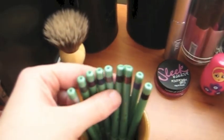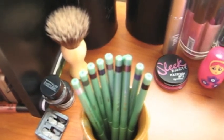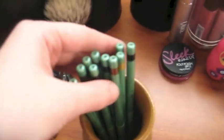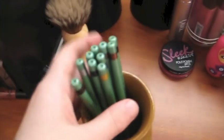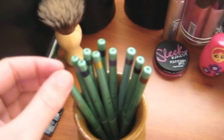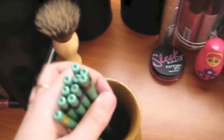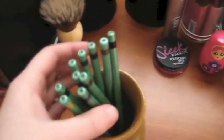There's so many different colors that you probably wouldn't buy individually, but in a set it's nice to try out different colors that you probably wouldn't buy regularly. They're just okay. I mean, they're a good product, but this is just not my favorite. I don't find them very creamy on the waterline, like especially some of the colors just don't transfer onto the waterline very well. And that's where I really like to wear my liner, so I wouldn't repurchase.